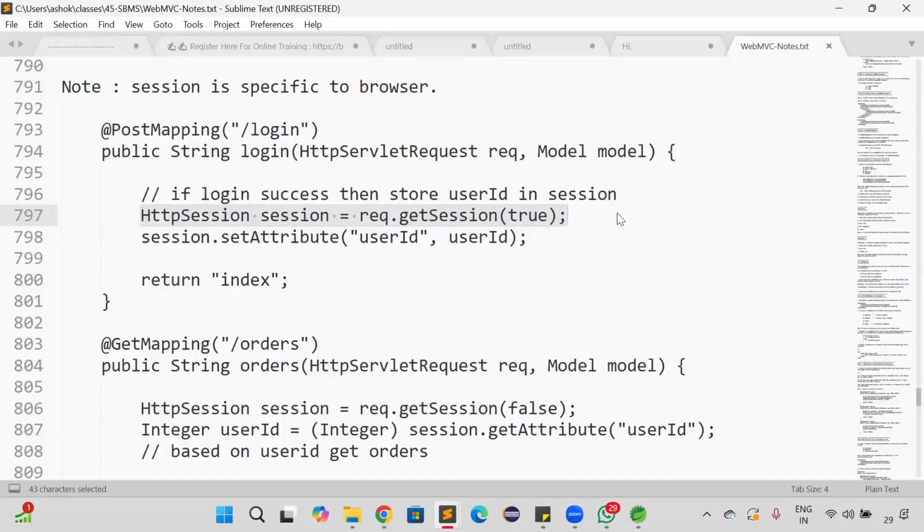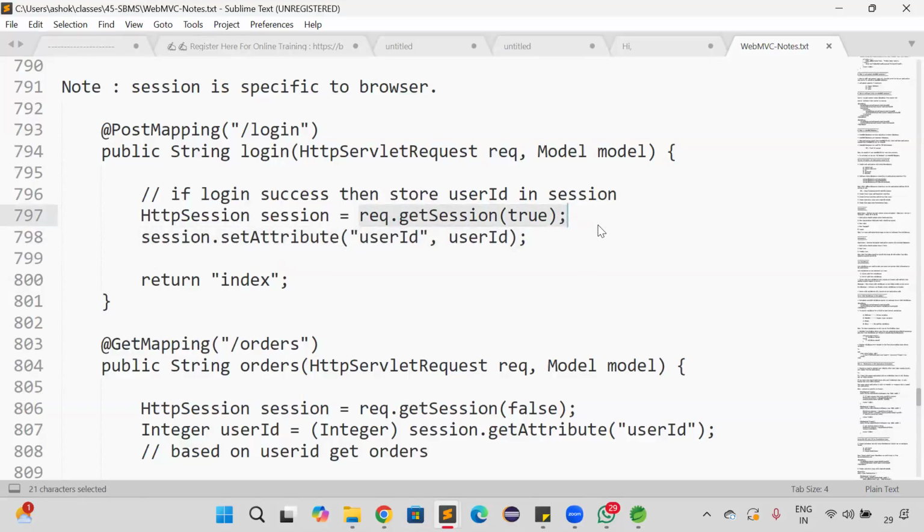If you want to fetch some data based on the logged in user, then we need to create a session for the user. Once the user logs in, if the login is successful, we need to create a session. For that, we are using request.getSession(true). What is the meaning of request.getSession(true)?